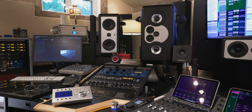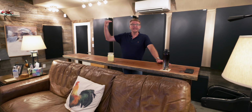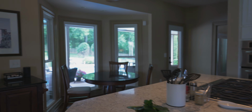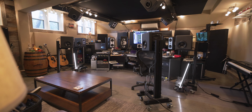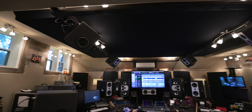What's the ceiling height in here? So, well, when we ripped it out to the studs, it was 10 feet. Wow. And then I brought it down to 9 feet. We scabbed down and we went with 8 inches of mineral wool, the 8-pound mineral wool, to kind of deaden it between floors so my wife can sit up in the family room, which is right above us, kitchen family room, and not be annoyed by me if I've got it cranked. And so we came down to 9 feet, and then the clouds obviously dropped down. I want to say the cloud above the mix position is probably 8.5 feet, 8 feet, something like that to the base of it. That is huge.